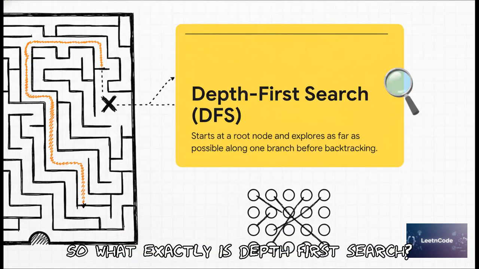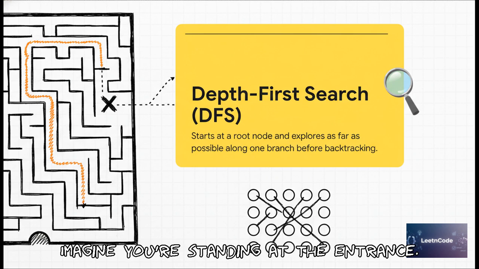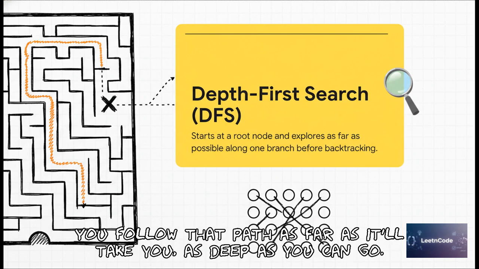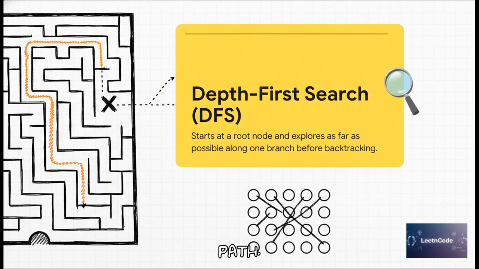So what exactly is depth first search? Well, stick with that maze analogy. Imagine you're standing at the entrance. Instead of peeking down every single hallway right away, you just pick one and go. You follow that path as far as it'll take you, as deep as you can go. Once you hit a dead end, you backtrack to your last choice point and then try a different path. You just keep doing that. That's really all DFS is.